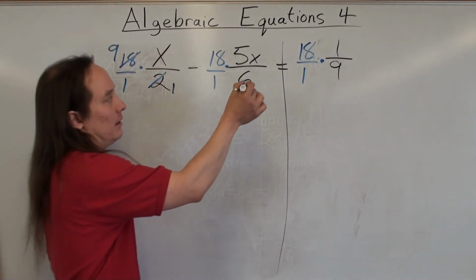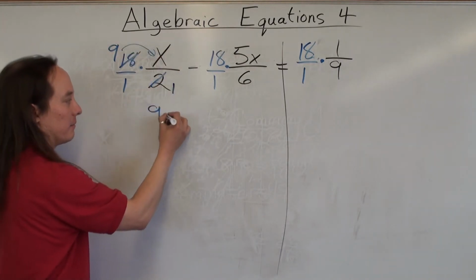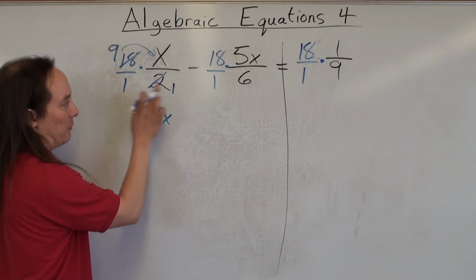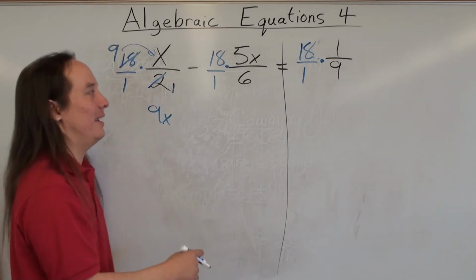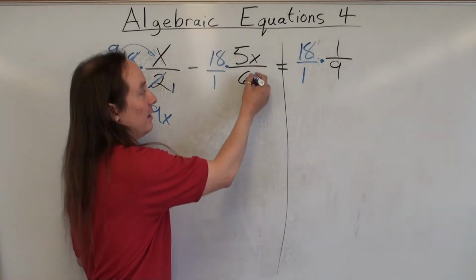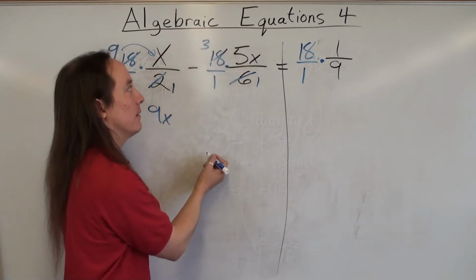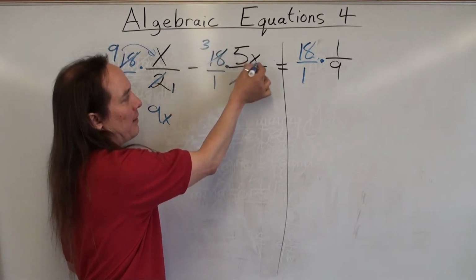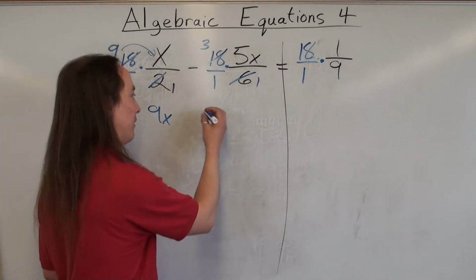Okay. Well, I'll just write that. So then when I do the multiplication, I get 9x. Right? 1 times 1 over 1. Don't put that down. You don't need the 1 in the denominator. Okay. We're going to divide these two, the 18 and the 6, by 6. 6 divided by 6 is 1. 18 divided by 6 is 3. Okay. 3 times 5x is 15x. 3 times 5, so that's what you're doing. 3 times 5 is 15.